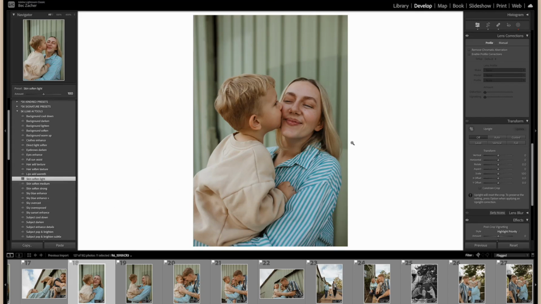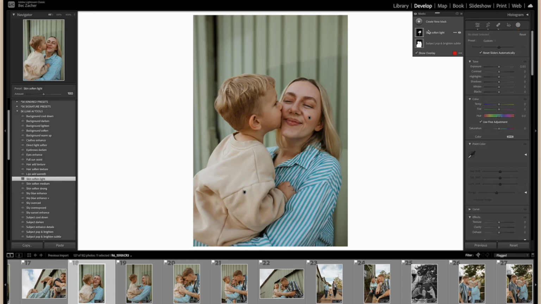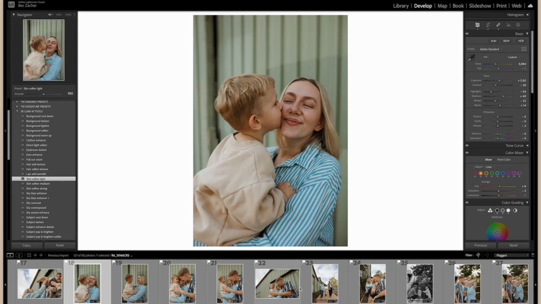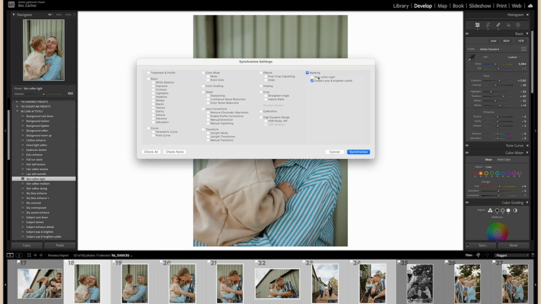So I've applied that skin retouching to this one, so I will grab the other images that I'd like to apply that to, maybe to there, and go sync, and I'll just select the skin soften. There's a few different versions, but I like the light one. There's also a medium and a strong version in the pack as well.